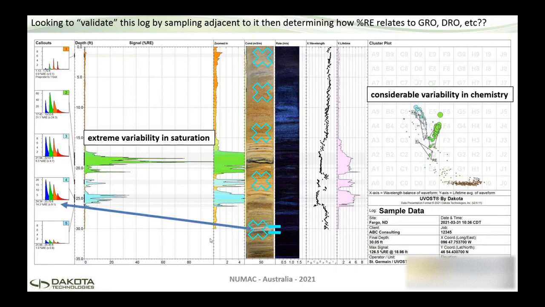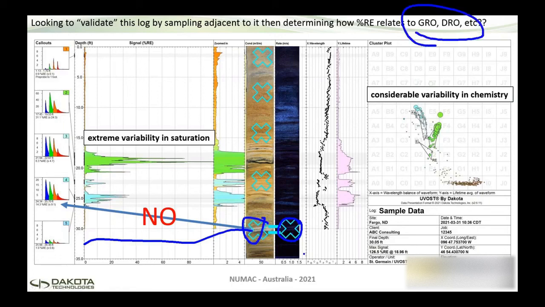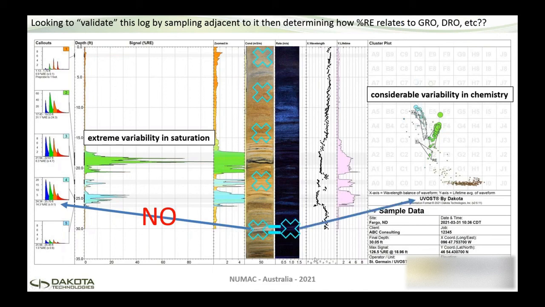Okay, but the last thing you want to do is take a sample and then come over here and read one of these percent REs and say, okay, well, the lab result said such and such, that relates to such and such from this log. You stepped over. This is a completely different soil column, like it or not. The thing to do is to take an adjacent soil, split it longitudinally like I did, take the open face of one, send it to the lab for the GRO or DRO, but take the other one and put it back on the UVOST, and that way you're giving both technologies the same sample as best you can.